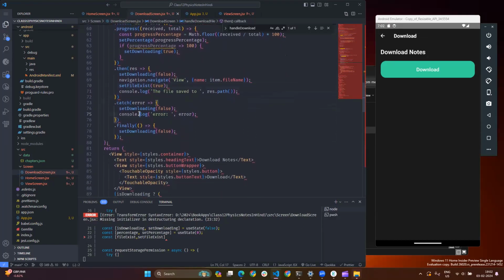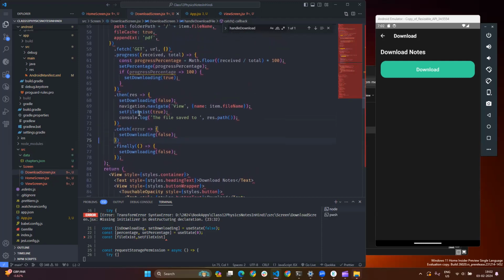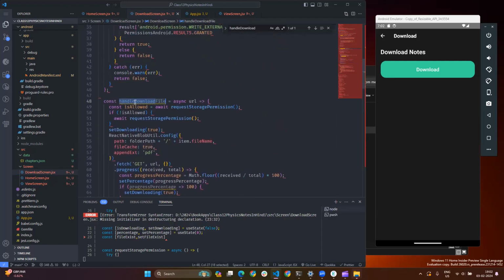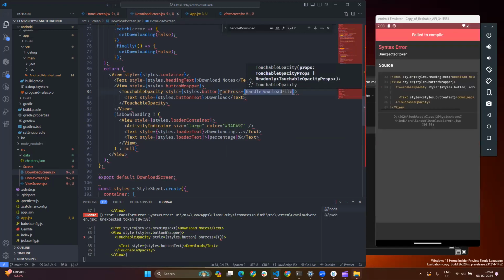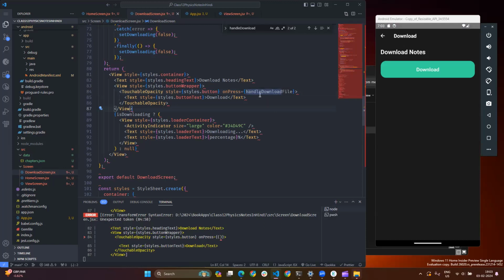Okay, now basically what we are doing here, whenever we call the function handle download file, let me add a function that runs whenever we click on download. So let me add a function called handle fresh. So we are calling this function called handle download file. Okay, all right. Now what can we do here?